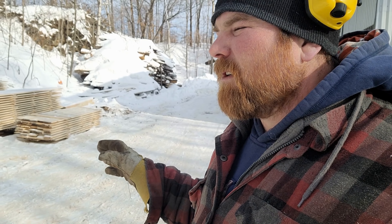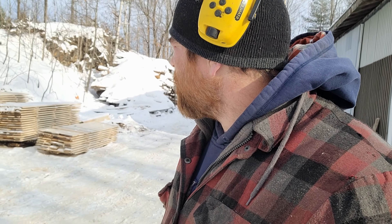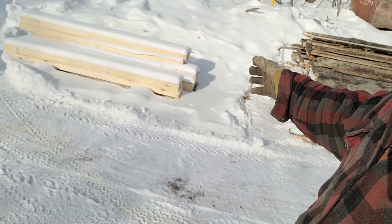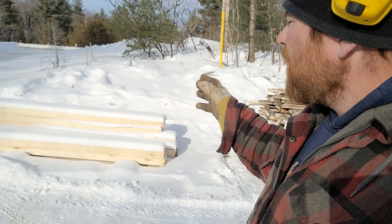Some of this lumber is also going to be used for deer blinds. Some of the deer blinds we make — I want to do a video to show you guys how we make a deer blind. And then I've got some squares here. Some of this is going to make an actual sign — a Goultham Maple sign up by the road.